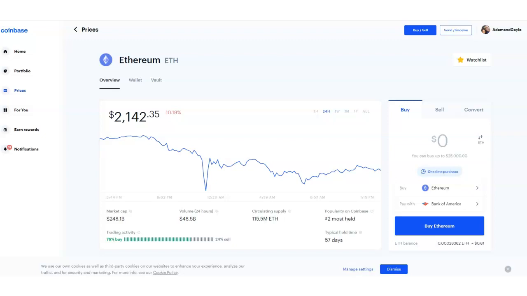In this video, I'm going to show you how to transfer or move your Coinbase to an Uphold exchange, or any exchange that is, as long as you have the correct addresses and the correct information. So this is going to be a quick tutorial of Coinbase to Uphold.